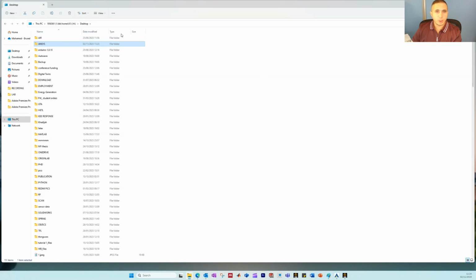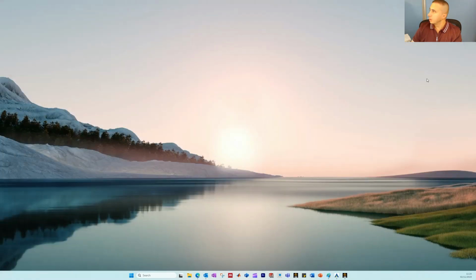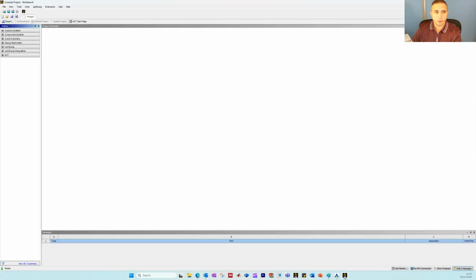Let's forget all about it now. This is the new folder which we just created here. We forget about it, and you go and launch your Ansys workbench. Once you launch your Ansys workbench, you can see that Ansys opens on a project tab. This project tab is one of many tabs that you can open at the same time.